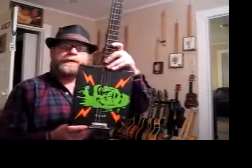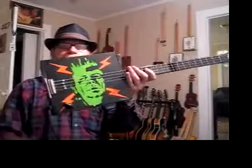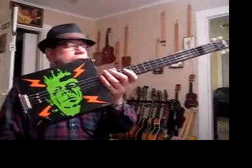Well, I'm sure you've heard of Van Halen's Frankenstein guitar. How about a Frankenstein cigar box guitar? This is painted by a buddy of mine, and I think it looks pretty cool. It's got a black neck, which is, I've made ukuleles with a black neck, but this is my first cigar box guitar with a black neck.